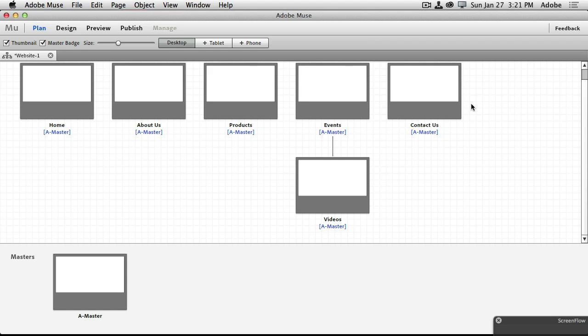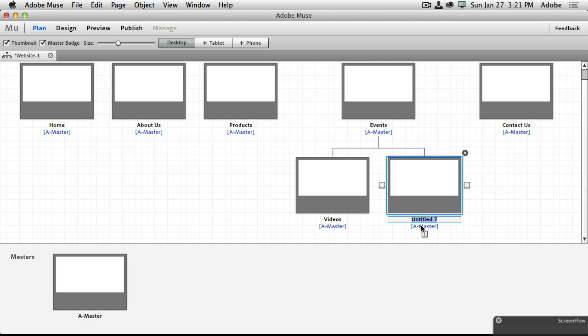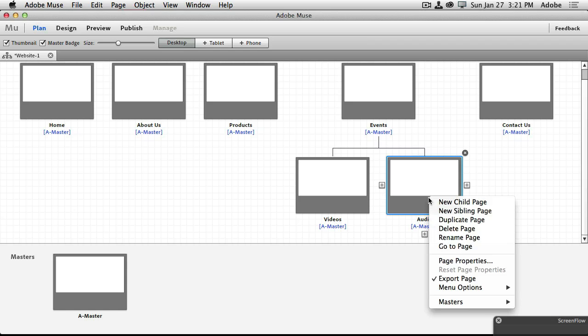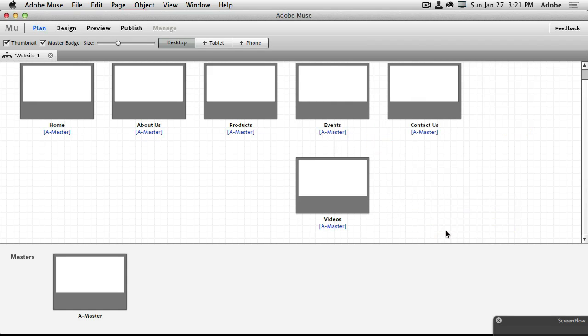So these are your Post-it notes. You're just moving them around, building the structure of your site. And maybe in videos, we also want our audio page. Nah, we're not going to do audio this time. Just delete that one. Simple as that. You're building the structure of your site. Adding pages, moving them around, deleting pages, renaming pages, doing whatever you want. And of course, you're not ever locked in. If you decide later you need more pages, let's come back to the planning stage and add them. You decide you're never going to use a page, delete it.